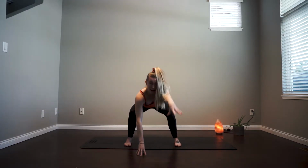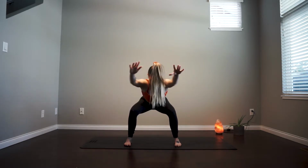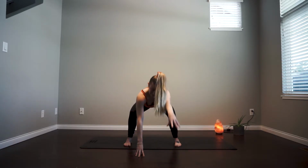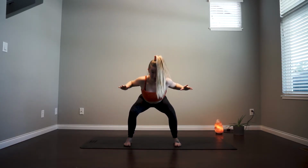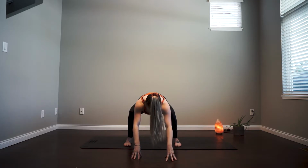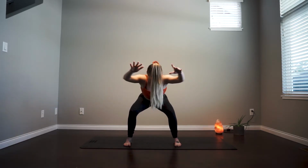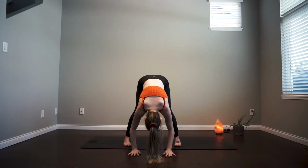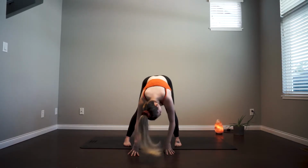The other way, inhale, other arm forward first, zip it in, exhale. Two more. Last one, zip, and forward fold. Let it go, shake it out.